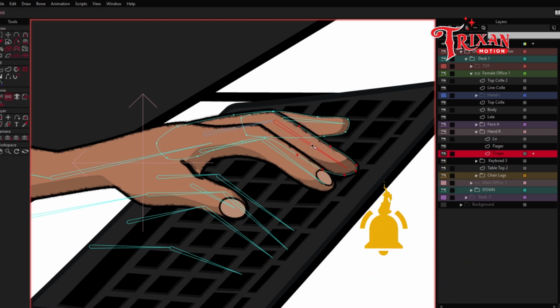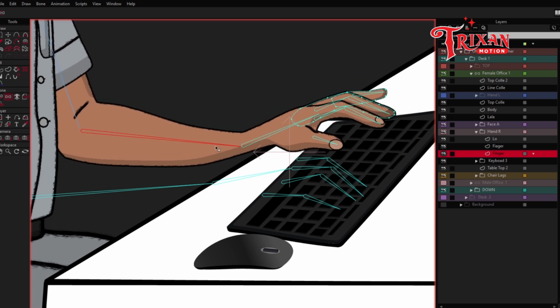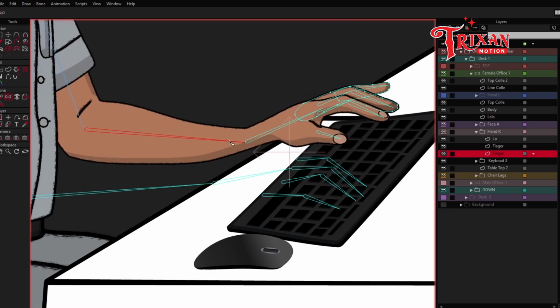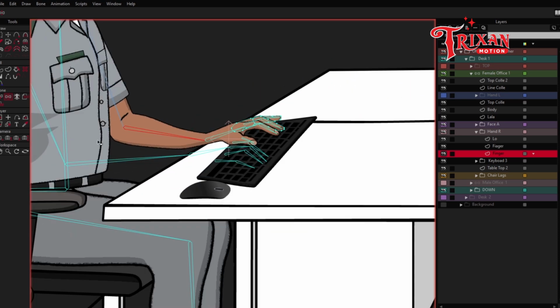You can also play with it in your own terms. You can see the bone controlling the whole hand. You can see the bone controlling the main focus of the hand. So it's not like when I pick this bone, everything is controlled. No. If I want the finger, I go straight to the finger bone.